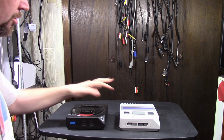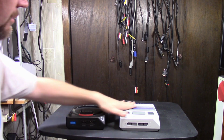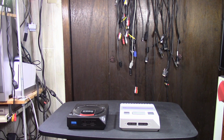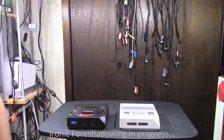We have the Super Retron HD and the Mega Retron HD. Sorry for the dust. I should have dusted these. I've had these for 2 or 3 years now. And for the price point, running on a 65-inch 4K TV, it sounds and looks great. I didn't personally notice any input lag with these. I have a lot of friends that seem to be more sensitive to it than I am, so I'm not really a good judge of it, but I don't think there's that much input lag with these.